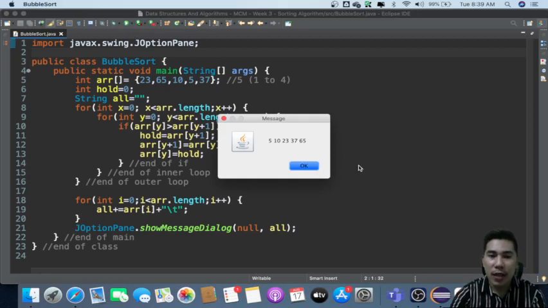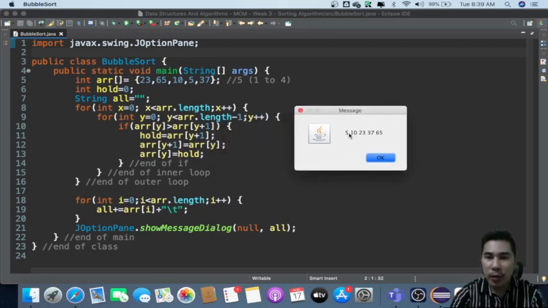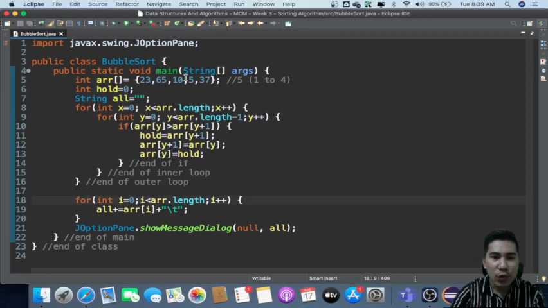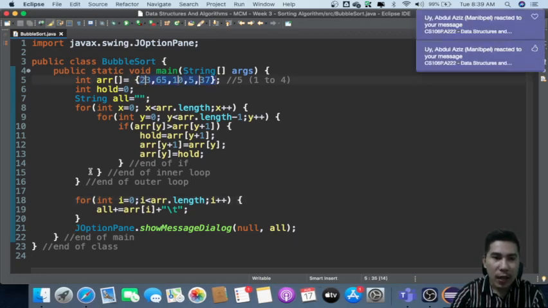So right here we are able to display the sorted elements. This is the sorted elements 5, 10, 23, 37, 65. We can put something like unsorted, which are these ones, and then we can have sorted.